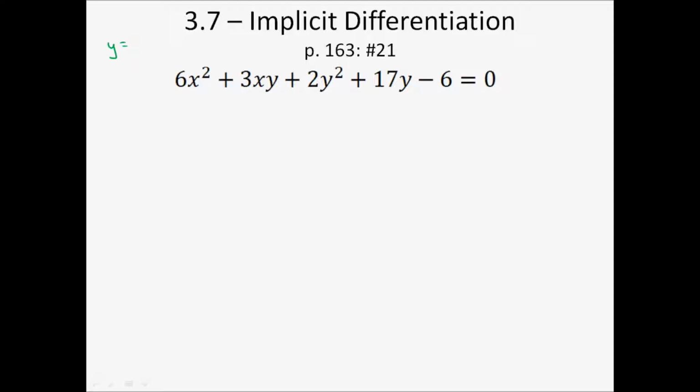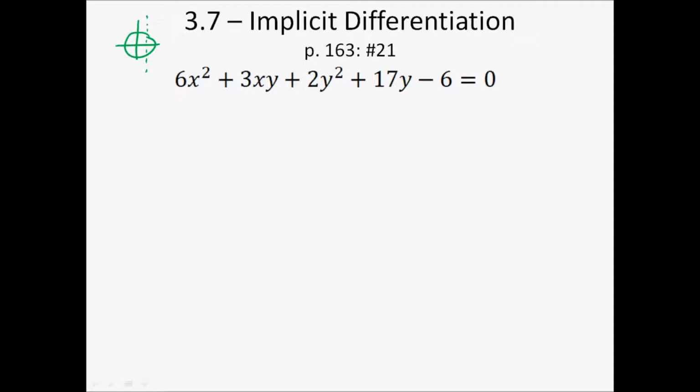that are not functions. For example, a circle is not a function, because a circle fails the vertical line test, right? And I don't expect you to know what this looks like without graphing it, but it's actually going to be an ellipse. You might remember from pre-calculus, an ellipse often happens when you have an x squared and a y squared term, and then some stretching terms in there too. So this is actually going to be an ellipse, but I don't expect you to know that.